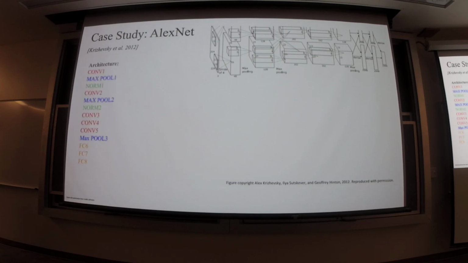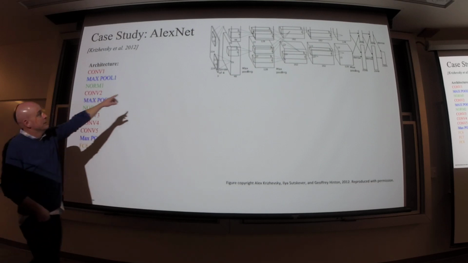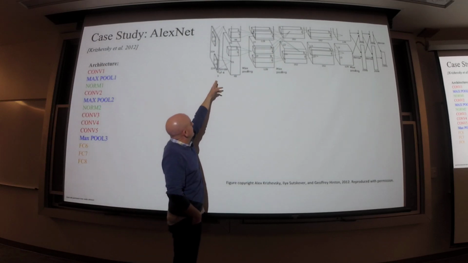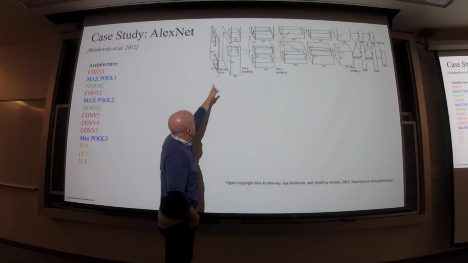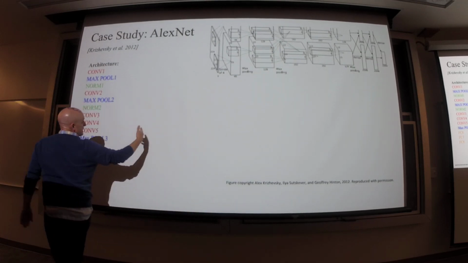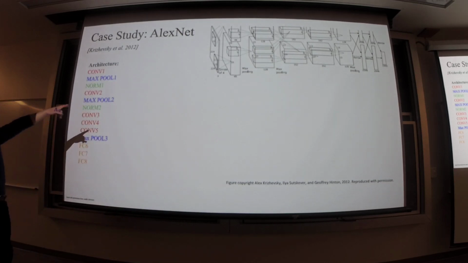This is the architecture. There's first a convolutional layer, and we're going to go through the sizes of these. I believe this first one's, yeah, it says right there, it's 11 by 11. So they have this 11 by 11 filter in the first set of filters in the first convolutional layer. Then it does max pooling. I believe it's just 2 by 2, stride 2.